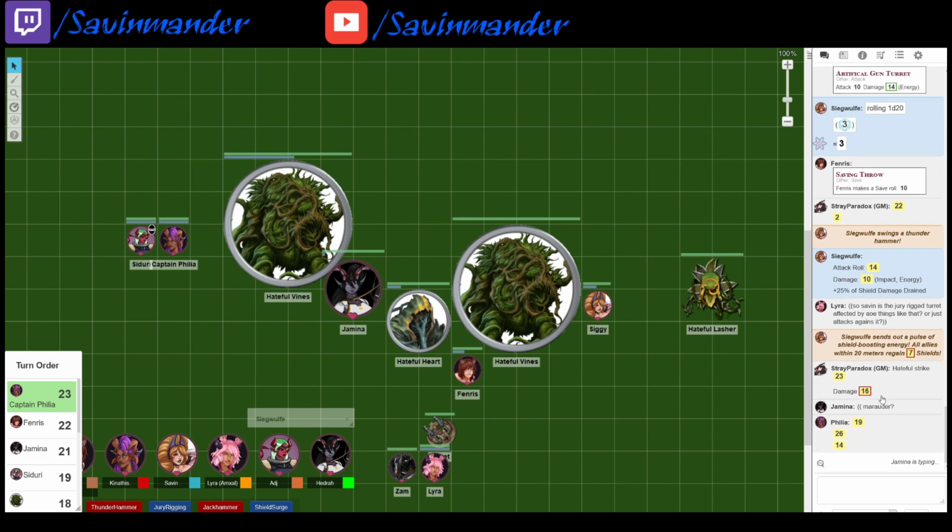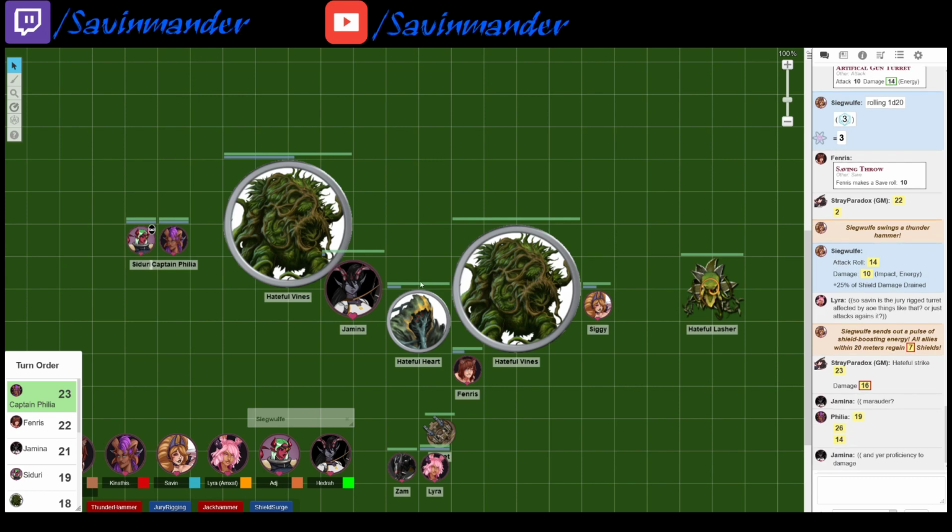Oh, so 19 on Hateful Vines, 26 on Hateful Vines, and then 14 for the... These are to hit. These are just to hit for the Lasher. Those are all hits. The vines are really big, so they don't have that high of an AC, and the Lasher can't move. Sweet.